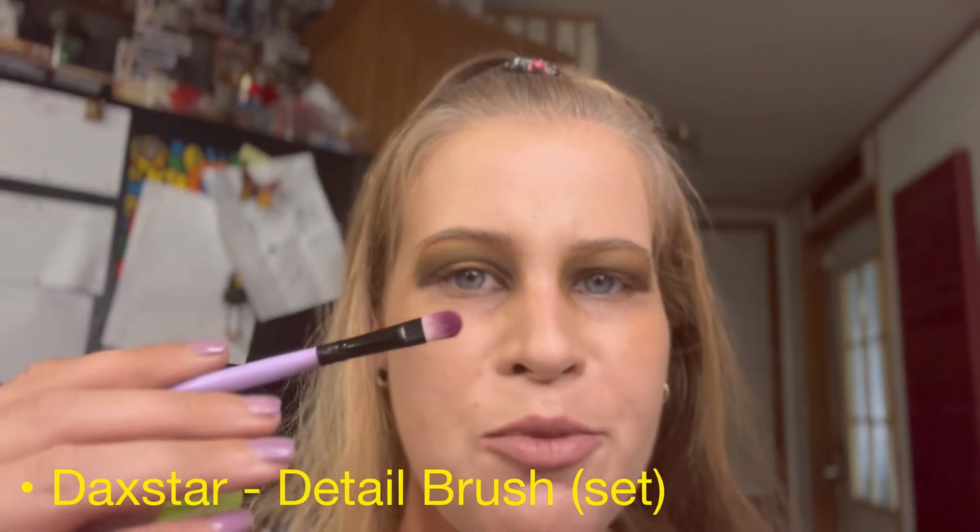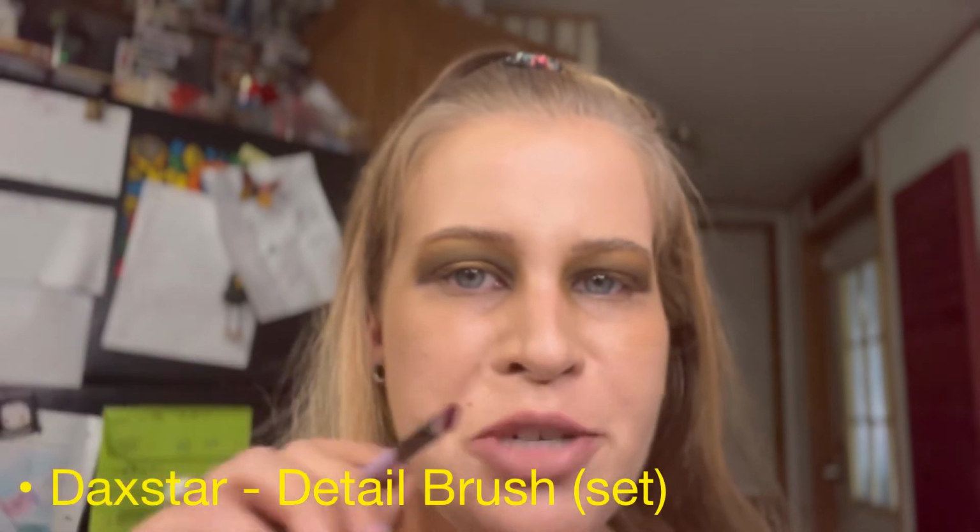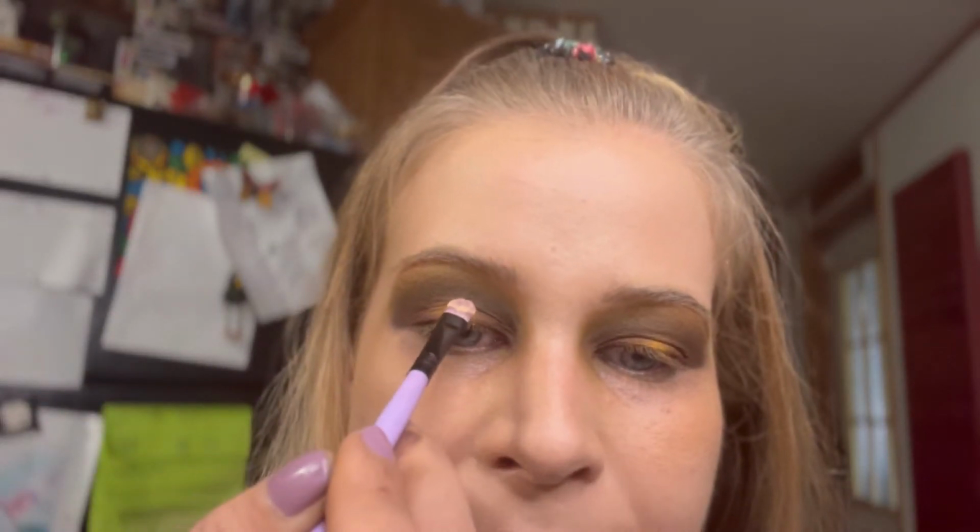Now I'm going back into my Revlon Candid Concealer, and I'm grabbing a bit bigger of a detail brush, but it's really flat at the end. And I'm just gonna go ahead and take some of this onto my brush, and I'm gonna go ahead and start making my cut crease.